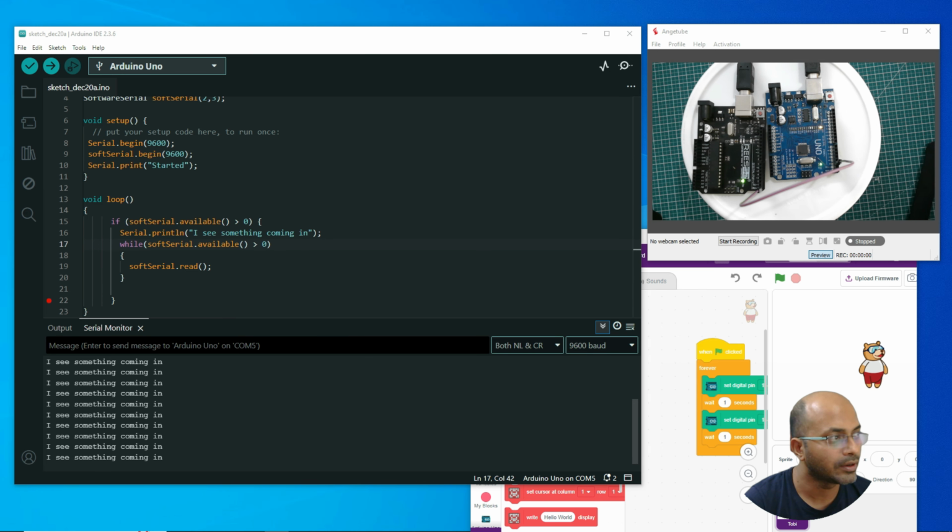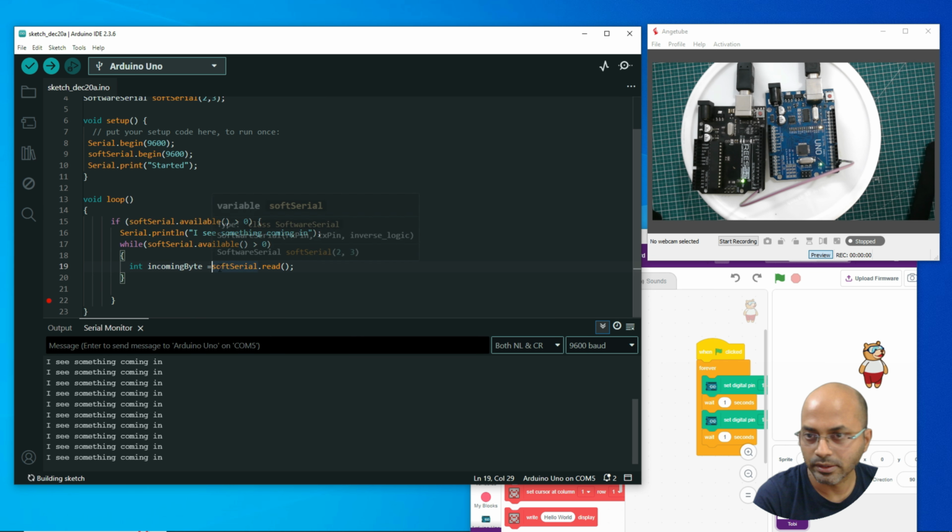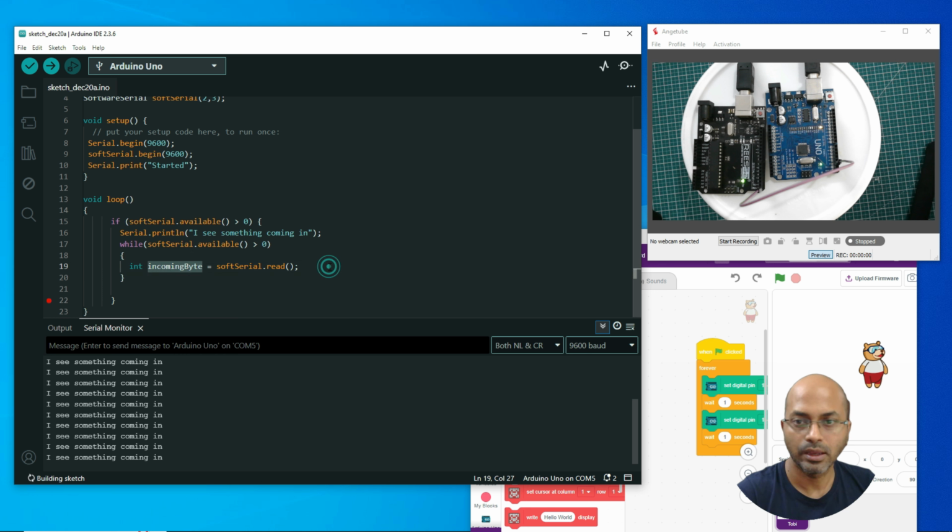To read that, here is the code we are going to write. So let me take little by little what I have already written. So this is the read, right? So now we want to really read what is coming. So what we will do for that is we are going to hold this value in a variable. So we'll take it in an incoming byte and we're going to print it simply.